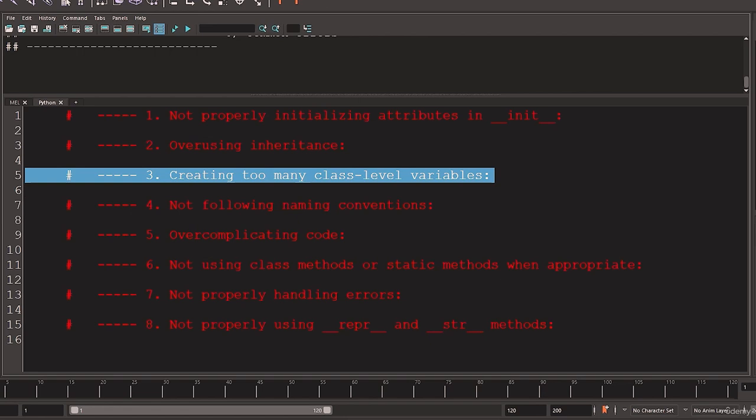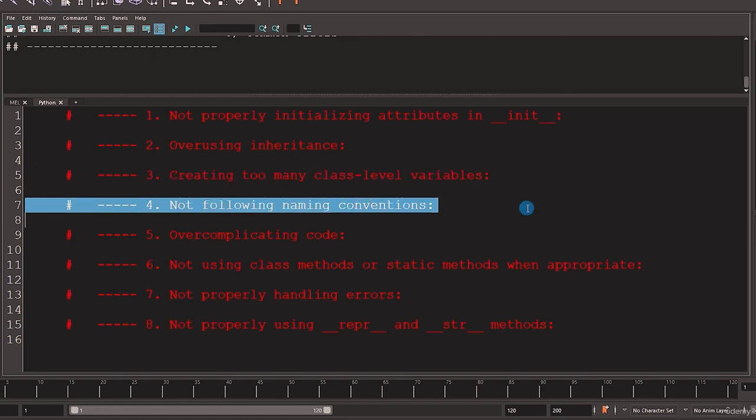So, not following name conventions. Again, I'm going to keep on hammering this in. In Python, convention, it's best to use snake case convention for attributes and method names, and camel case for class names. Not following these conventions can make code harder to read for other developers. And again, this should only really not be adhered to for very consistent reasons within a whole framework. And as I've said, where best methodologies in Python exist.